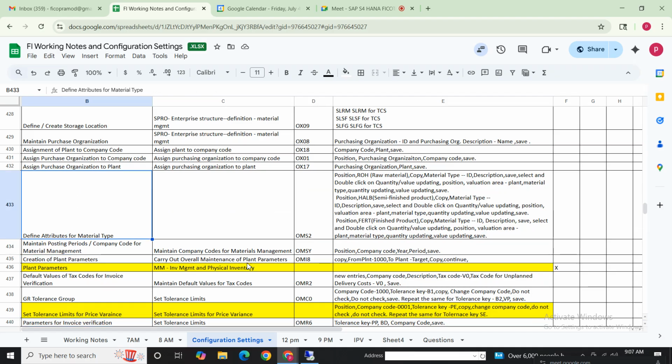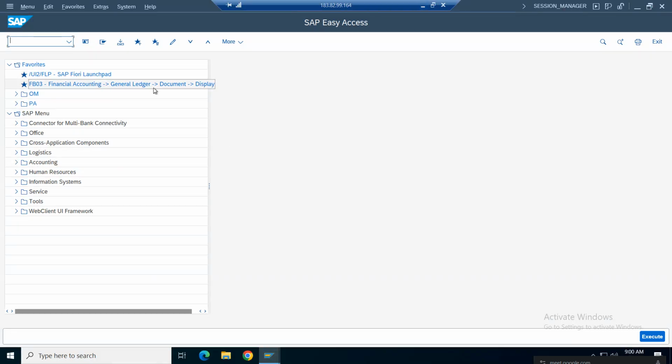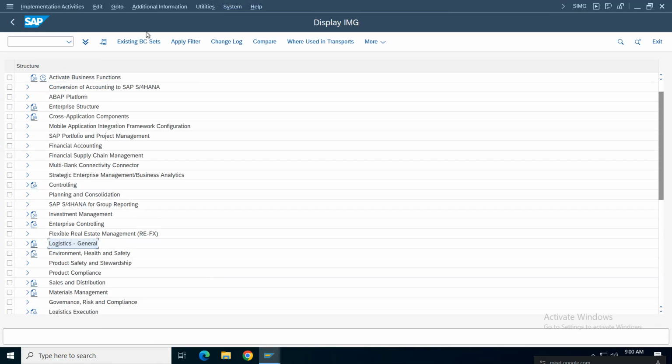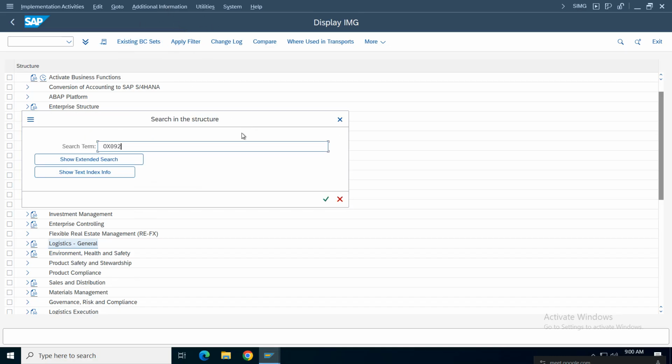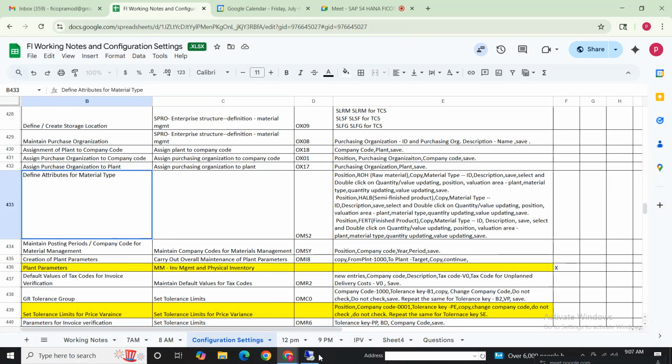Sir, if you really want the path, what you should do? Attributes for material type. Select this one, copy it. If you really want the path, then Control F, Control V. Otherwise, what is the description? Attributes for material type.